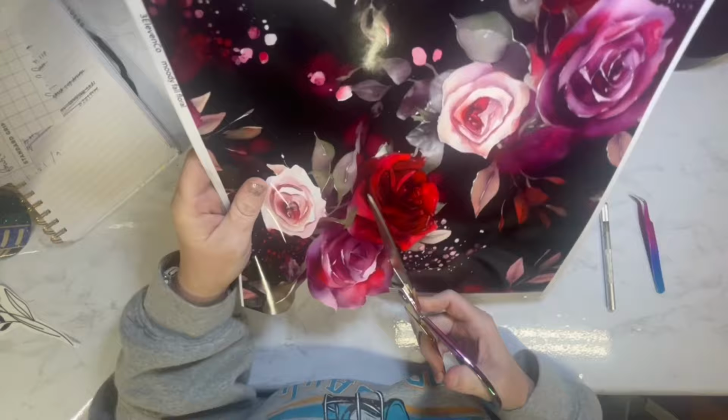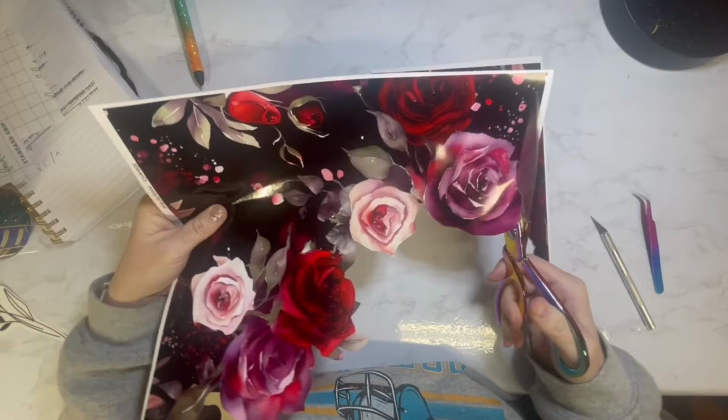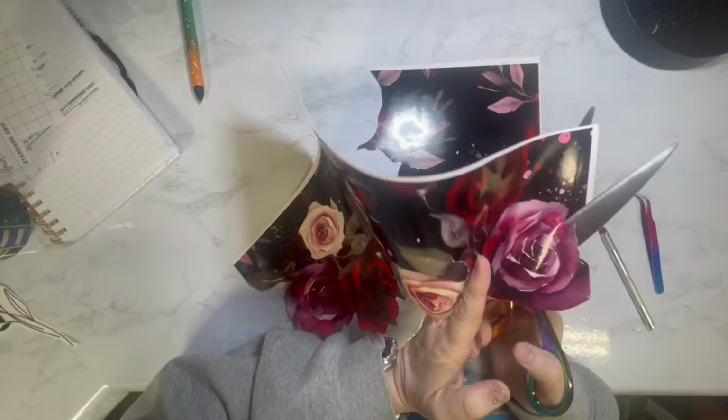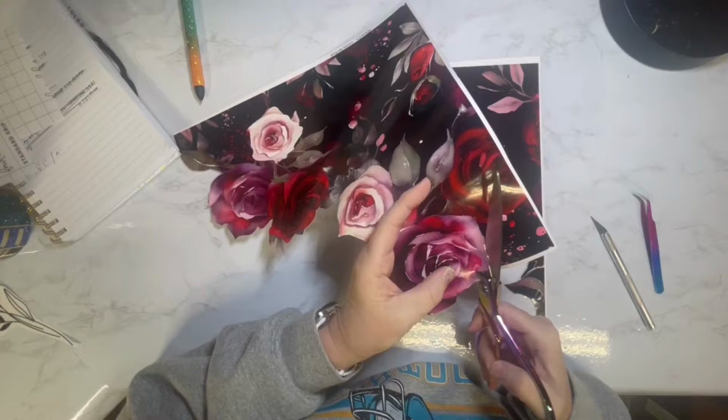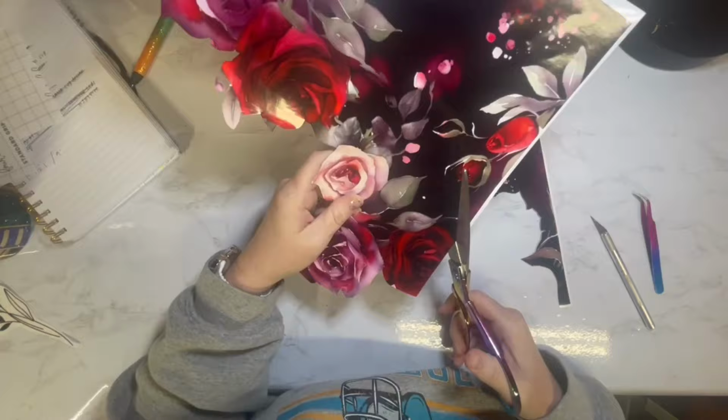But I loved this vinyl and I really wanted to showcase a lot of the glitter on the tumbler, but I also really wanted to use a lot of this vinyl as well. So I decided I was just going to cut out these beautiful flowers. I just took my scissors and very carefully gave it a rough cut. It's not precisely perfect, but the roses are big enough that it was really easy to just cut around the edges. And I did include some of the leaves in my cutout.